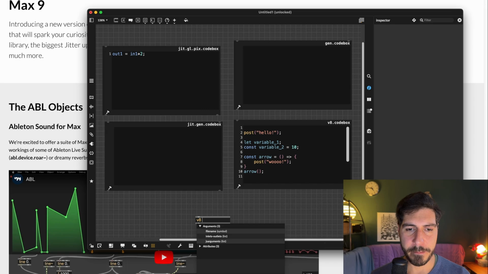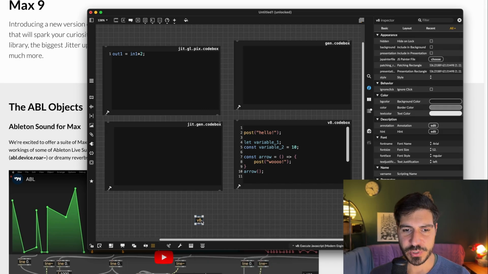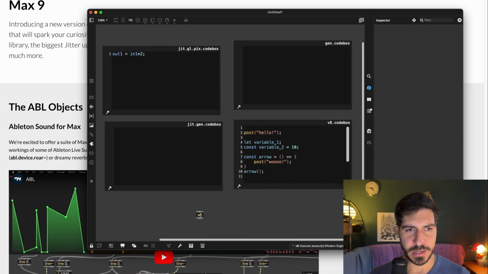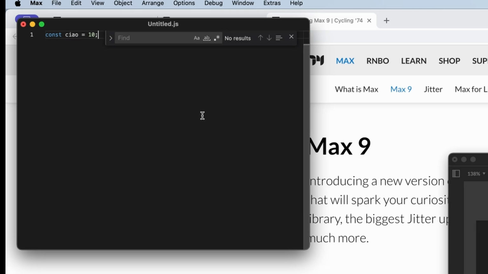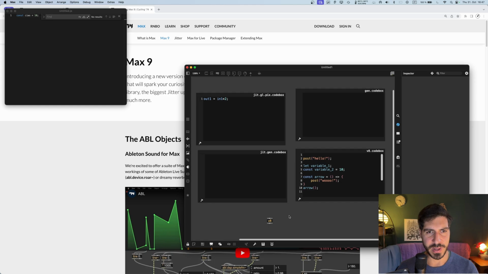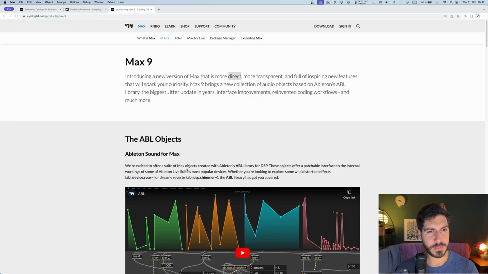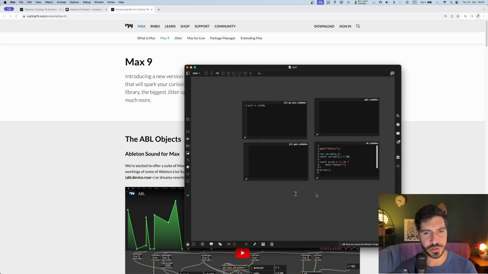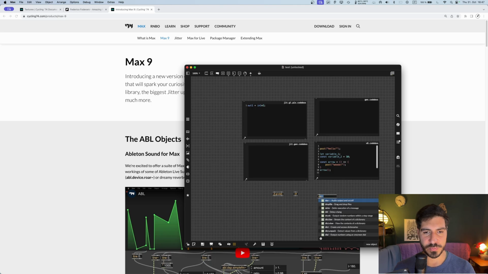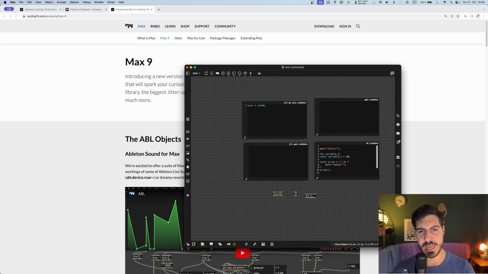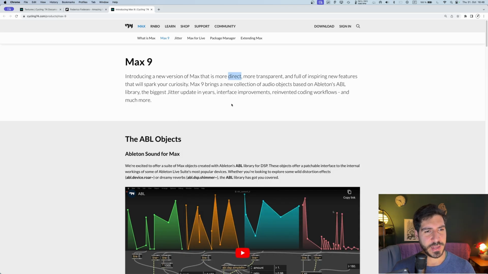One great thing is that we can also now embed the files with the objects. For example, here there is a new attribute which is embed, to save JavaScript with a patcher. If I open this now and write something, and this is a new editor by the way, as you can see, it gives us autocomplete. I don't know if I can actually zoom in. I don't think so, but we can save it, and it will be saved with the patcher. So if I now save this patcher, close it and reopen it, you can see that the code has been saved with the patcher, and that's awesome. It also works with jit.gl.slab and all the text-based objects, and of course with dictionaries. I'm not sure if this was already in Max 8, but of course it works with dictionaries as well. And so let's go back to the introduction here.